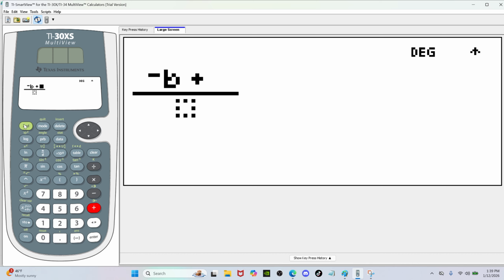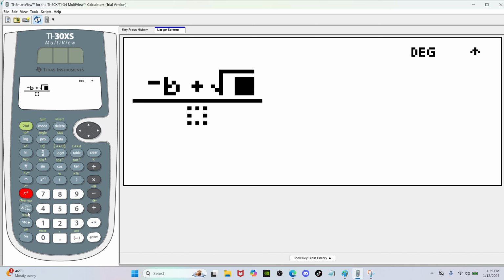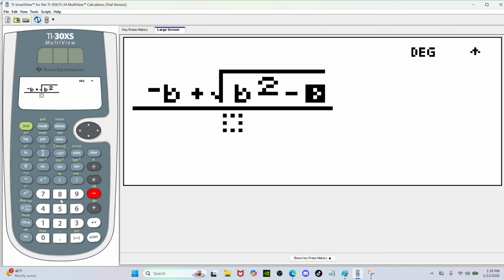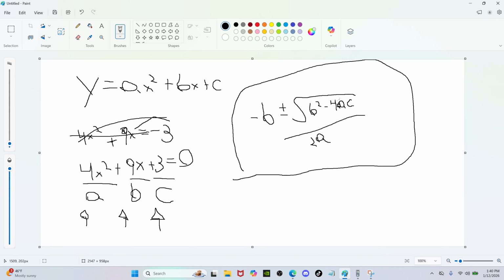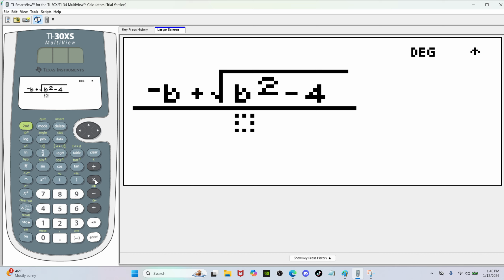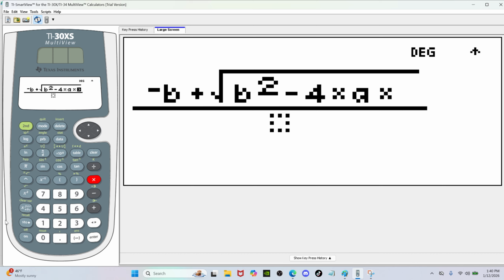So plus square root. So I'm clicking second, and then x2. Going to clear variable until I get b. B squared minus 4. And then if we look at the formula again, the trick is to do the ac here is simply just do times right here, clear variable until you get a, and then times again until you get c, and clear variable until you just follow the formula here. That's all you got to do.